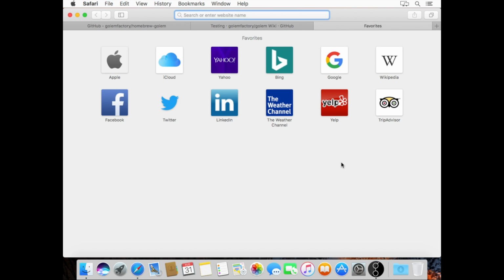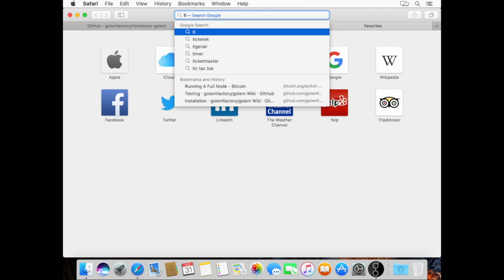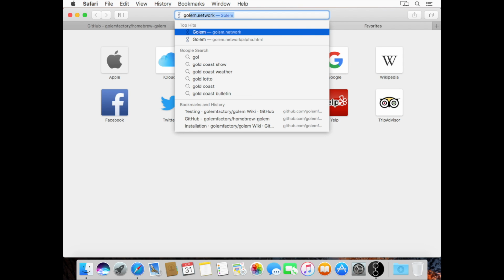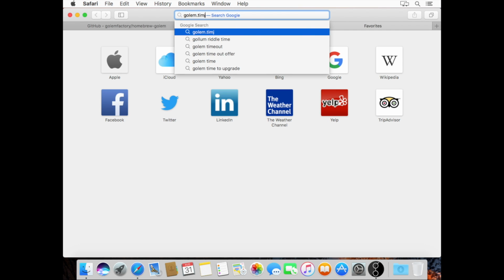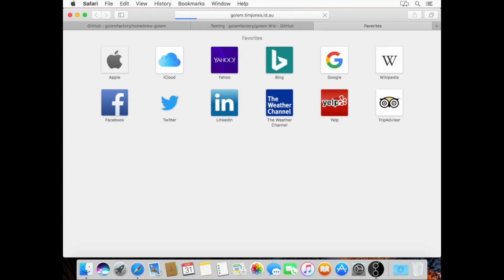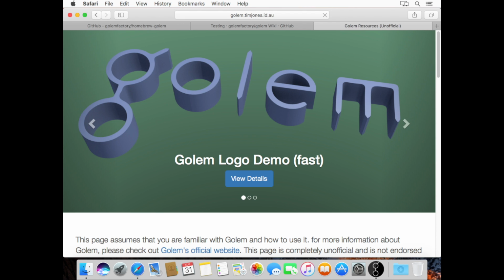And I've actually created one that you can use yourself. So if you go to golem.timjones.id.au, I've just created a little website with a bunch of demo files that you can use.